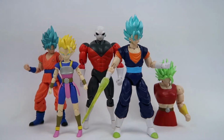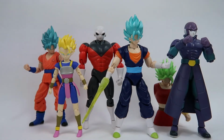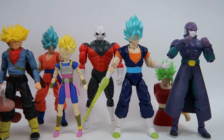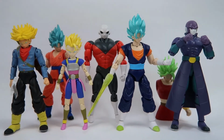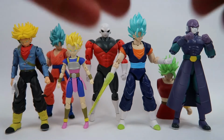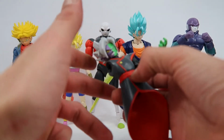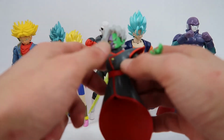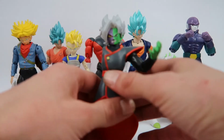Okay, so the only other wave I've got so far is the Hit wave that comes with Hit, Goku, and Super Saiyan Trunks. Now, they're all pretty solid figures. They're not the greatest quality, but I've got to keep reminding myself of the price point. They're not SH Figuarts, and some of them are quite good, even though they're just very basic.